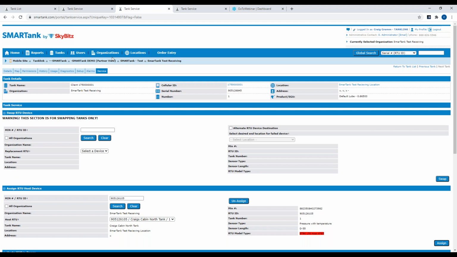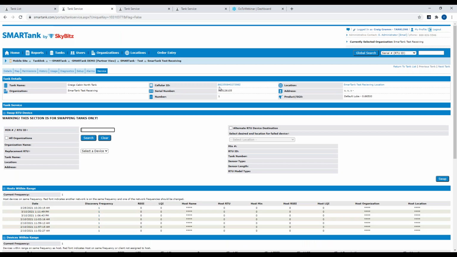When you do assign that unit, you will see that 175 turn to the actual MIN number, the number for the radio, the AT&T radio or the Verizon radio. It's kind of like the phone number to that unit, and it will assign that MIN number to the client.